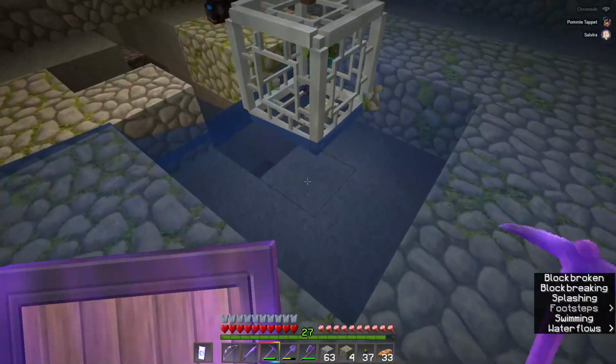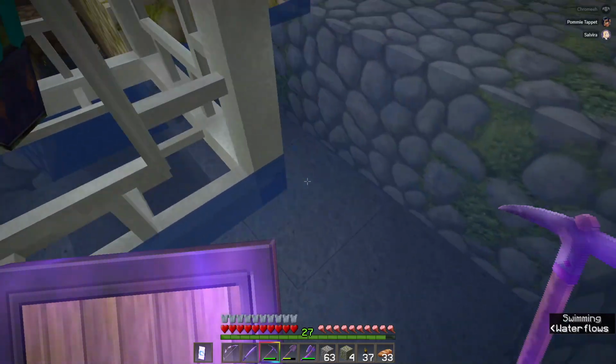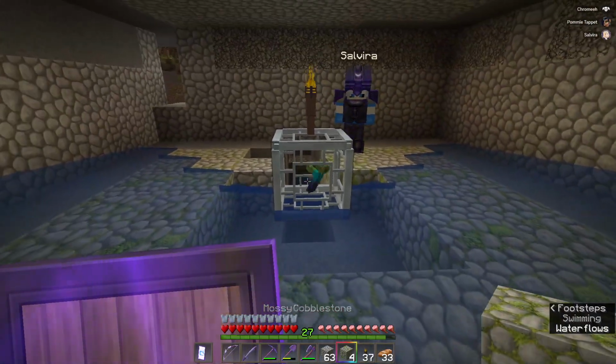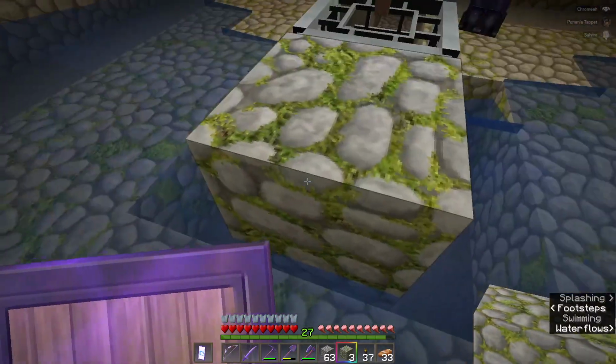Because now they are not in more than, what, one block deep water? They won't drown. No, that's the thing. I'm just thinking. If they are in two blocks of water, that is enough for them to turn into a drowned. That's why.